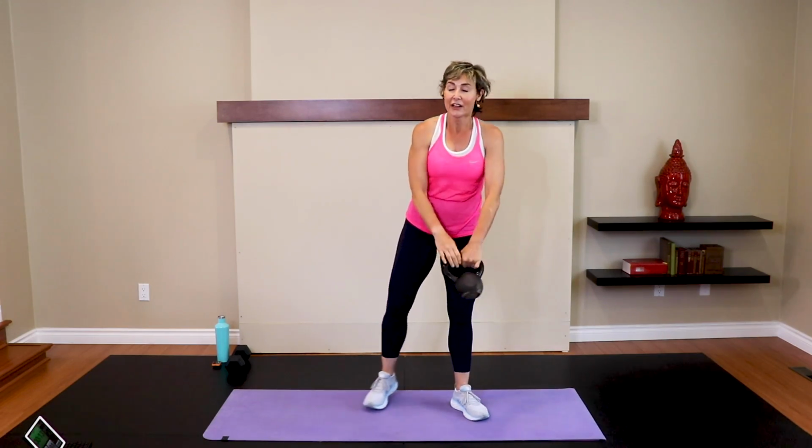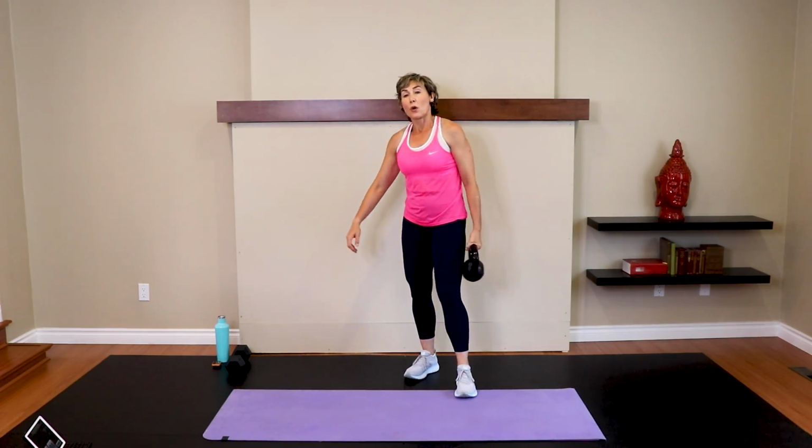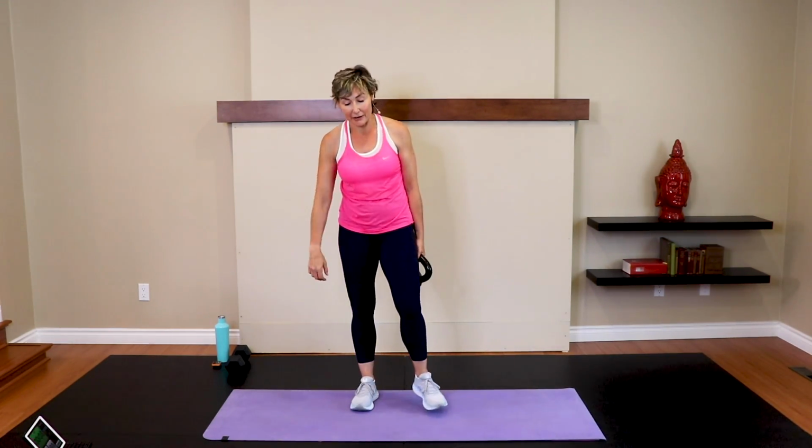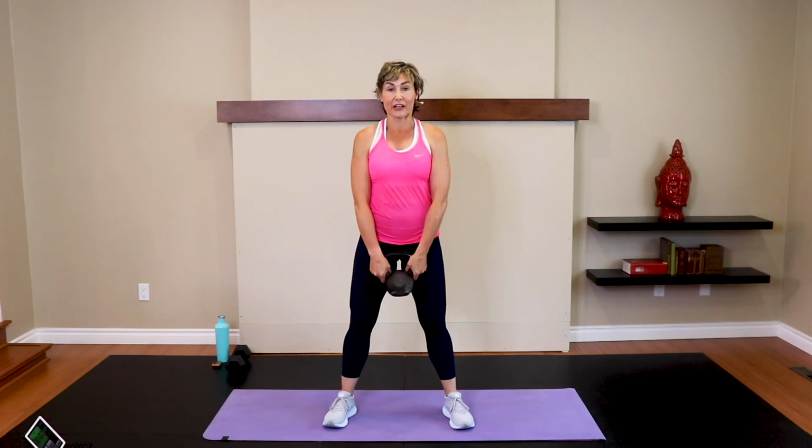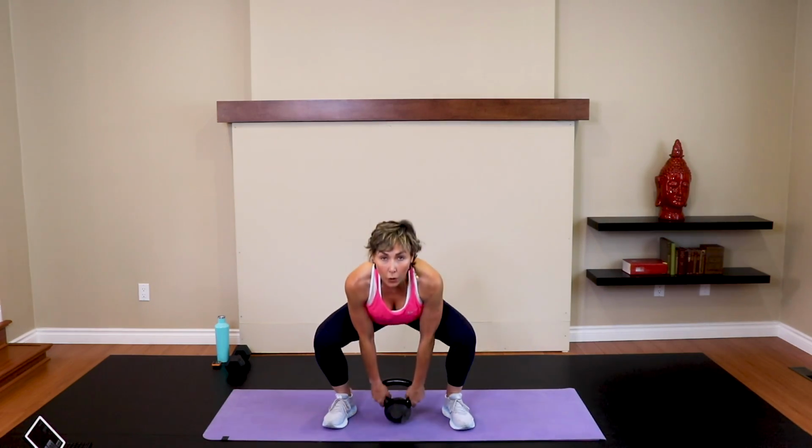There was 30. When you're done, squat to press between 8 to 10. Feet are not as wide as they were for the swings, but still wide, toes turned out, hands down at the base of your kettlebell. Go.